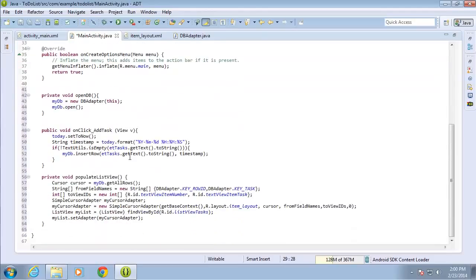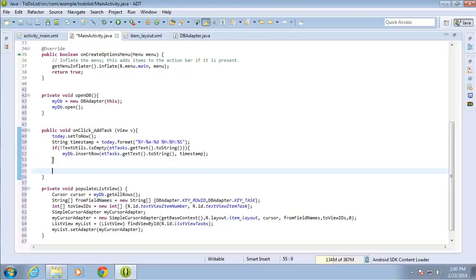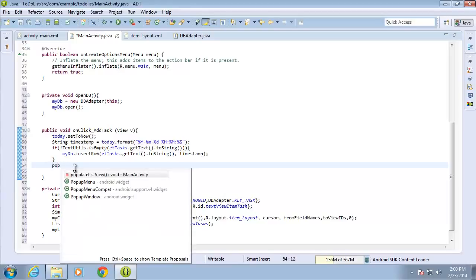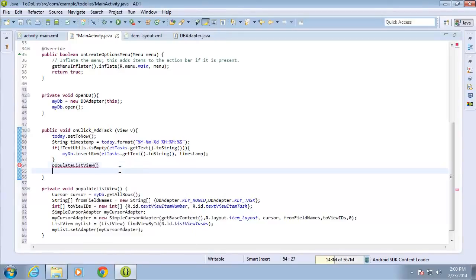I also want it to repopulate every time a new item is entered into the database so that it shows the results of that item as well. So on the on click, after a task is entered, I also want it to populate. So I will come after the if statement here and make sure that's for the if statement, which it is. You can see it's highlighted here. And after that if statement, I'm going to go ahead now and call to populate that list view. And I'll end that with a semicolon.